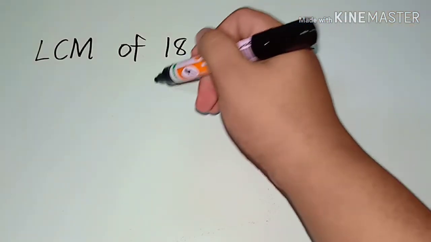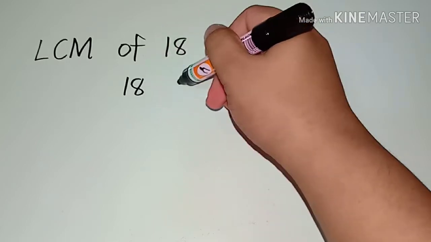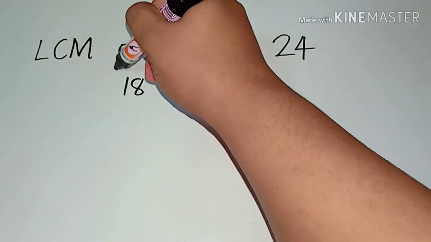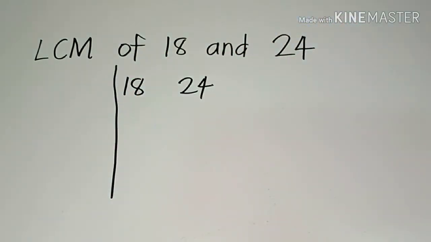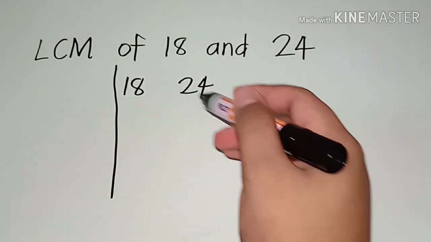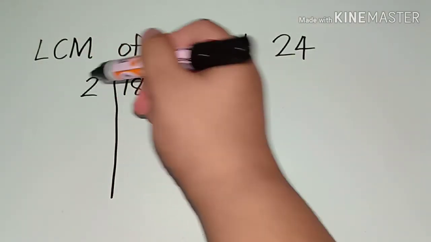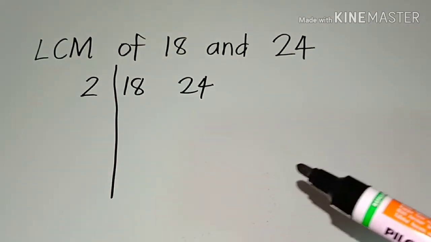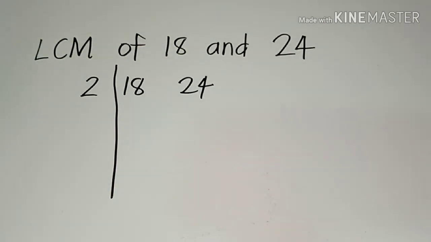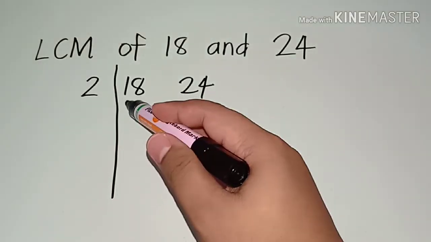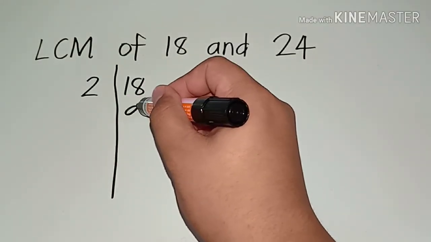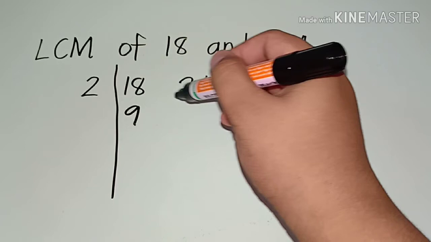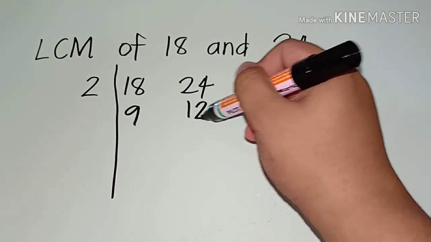Next example: what if we're looking for the LCM or least common multiple of 18 and 24? Copy 18 and 24 and then make a line here so that we will have a boundary when we divide by a common number. Both are even numbers, so we can divide by 2 first. But actually guys, you can already divide by a common number greater than 2, but I'm just thinking about 2 for now because I want you to do it procedurally so that you will be guided. 18 divided by 2 is 9. 24 divided by 2 is 12.